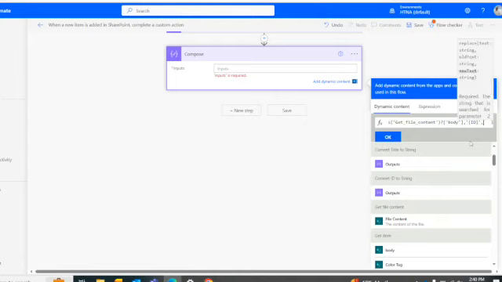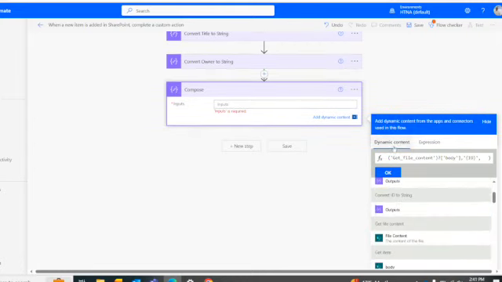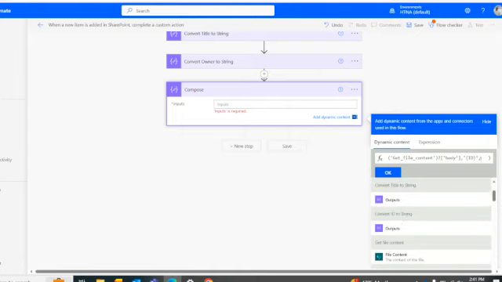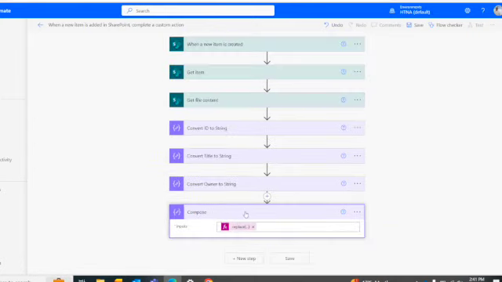And now we have to specify what we want to replace it with. We want to replace it with the string value that we created for ID. So we look in dynamic content, and we look for convert ID to string, this output here. Okay, and then we make sure that we have a closing bracket. Then we hit OK. We're going to do that two more times. Now, after you did it the first time, watch what happens the second time.